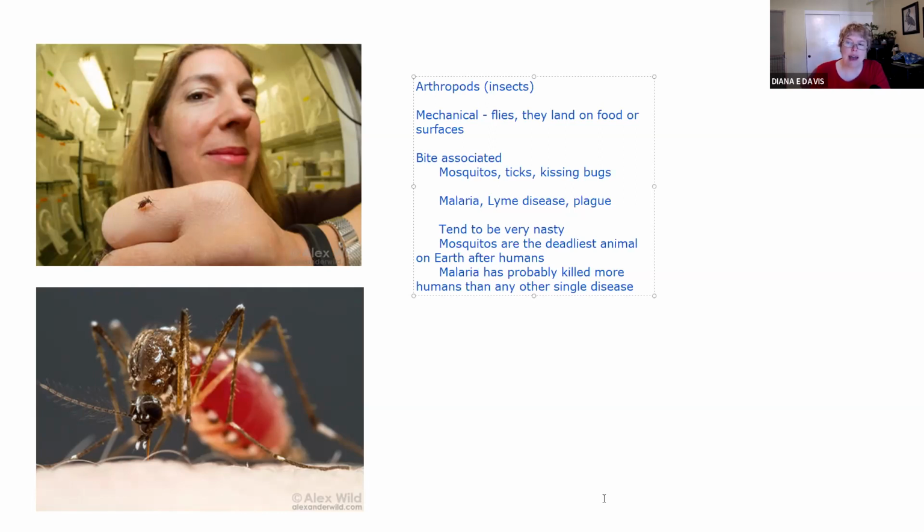Lyme disease, that reservoir is, I can't remember now. I think it's mice. It's either mice or deer. There's this whole complex life history there between mice and deer and humans. Getting kind of off the track here, there are garden plants that are considered invasive species in New England. And if they get out of control, either in a wild space near the house or in your backyard, they attract more mice. And if there are more mice around, you are more likely to get Lyme disease. So there's a direct link between certain invasive plant species and your risk of Lyme disease in any given area.